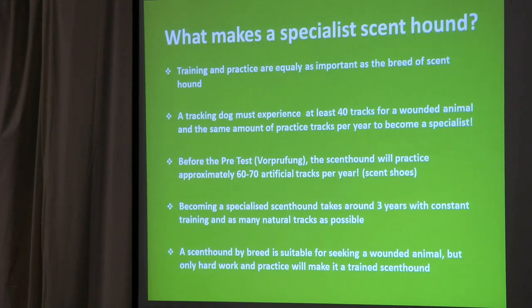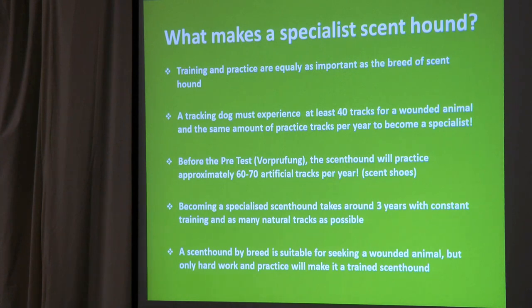These dogs are taught that when they are on the track following the wounded animal, they must speak — they must give voice. When they are perhaps kilometres away from you, they must stay with that wounded animal and bay continuously. Before the invention of garments, tracking collars, and GPS, that was the only way.